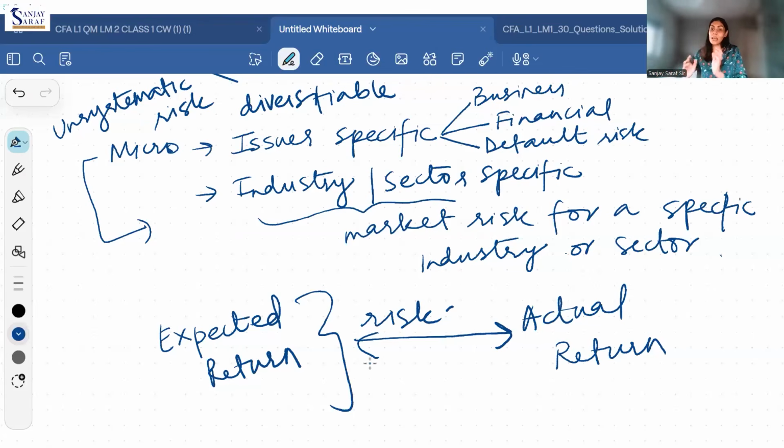So certain risks are diversifiable. They are called unsystematic risk or micro risk, but certain are not diversifiable. अगर इन्फ्लेशन की वजह से मेरा रिटर्न में डिफरेंस आएगा, my asset is giving a 10% return, which is right. It's still giving me a 10% return. लेकिन I was expecting inflation to be 5%, but the inflation turned out to be 8%. So the real return that I got is much different from what I was expecting. इसकी वजह से जो रिस्क है ये मैं डाइवर्सिफाई नहीं कर सकती because I can't diversify against inflation.